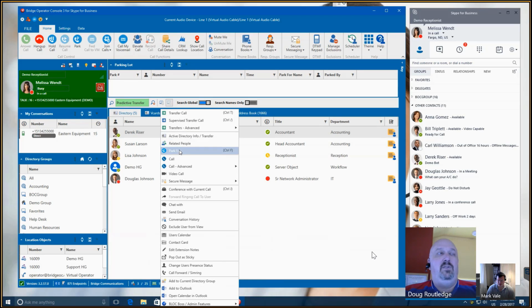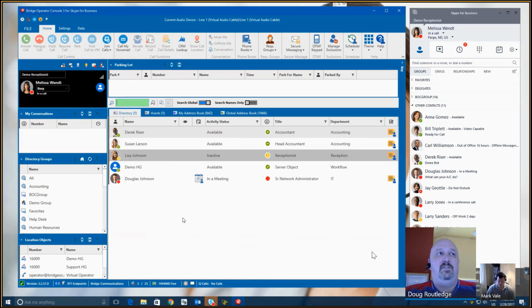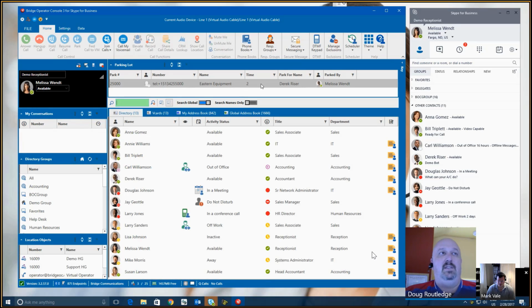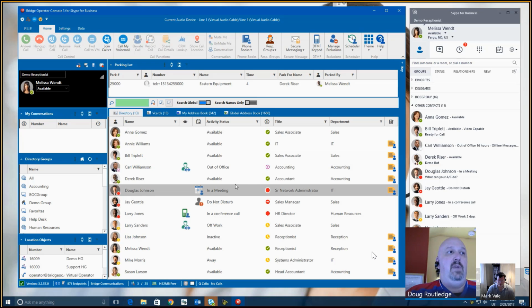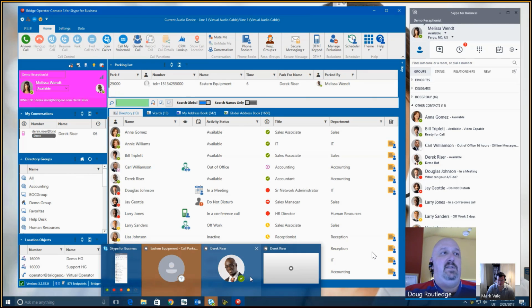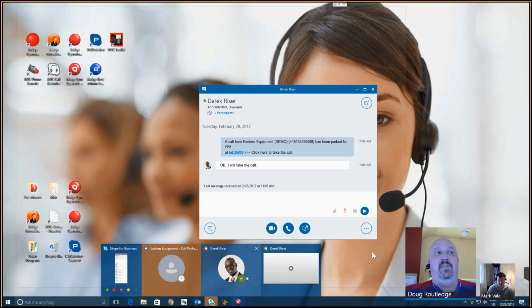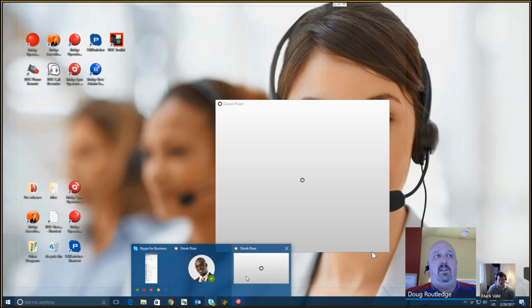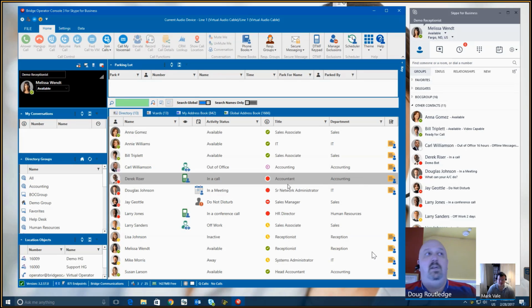A Park For takes use of the existing parking lot available in the platform, but it also sends a message to the user on the other end saying, hey, you've got a call from this company, it's parked here, and if you click that little hyperlink, you get the parked call, which the user then did.